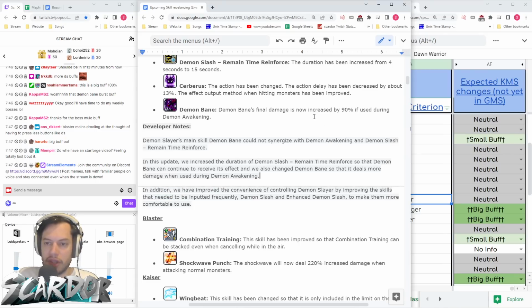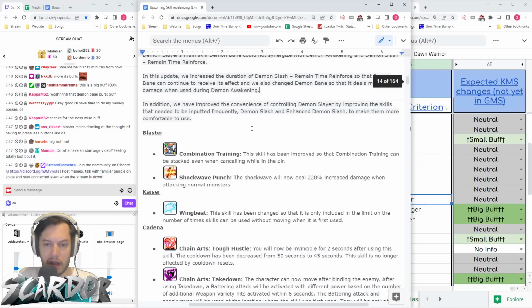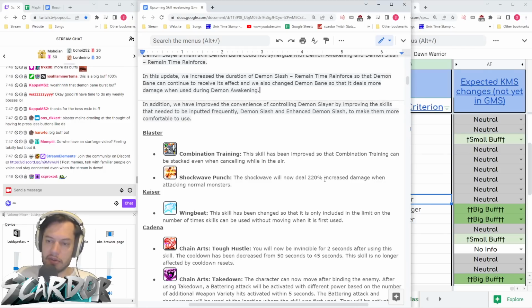Mm-mm. 90% extra damage on Bane during Demon Awakening. Disgusting. Okay, Blaster. Combination Training has been improved so that Combination Training can be stacked even when canceling while in the air. Okay, and Shockwave Punch will now deal 220% increased damage when attacking normal monsters.